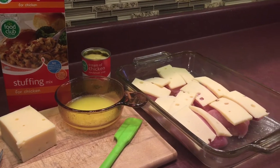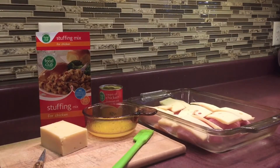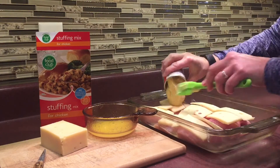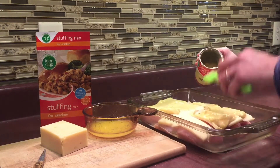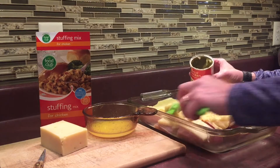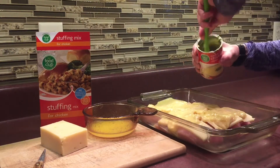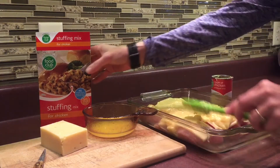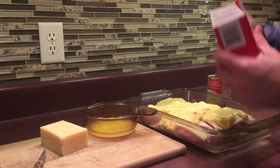I'm going to place two slices of Swiss cheese on each chicken breast. I've melted the rest of that stick of butter. With the cheese laying on top of each piece, it's time to add the layers: onto the cheese goes the cream of chicken soup, followed by the stovetop stuffing — I'm not even using a name brand, any kind works. I like ones that have seasoning and little herbs added; this one is specifically for chicken.